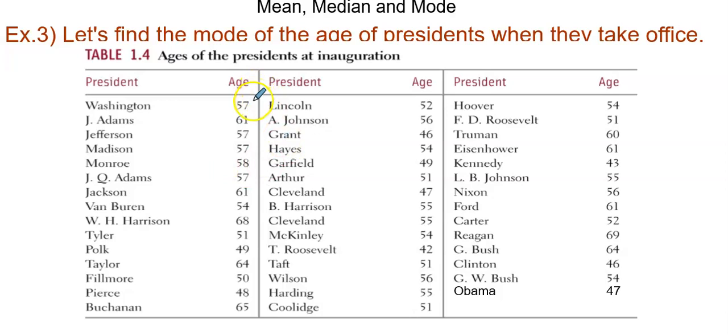And again, with something like this, it does kind of help to put them in order and see. You can see, like, 57. There's 1, 2, 3, 4 of those. So that might be a possibility. But then 55. There's 1, 2, 3 of those, so 57 still winning. It would help if you write these all in order, the mode would kind of jump out at you. Again, that'd be time consuming, but we could do it. And that's it though. Very simple.